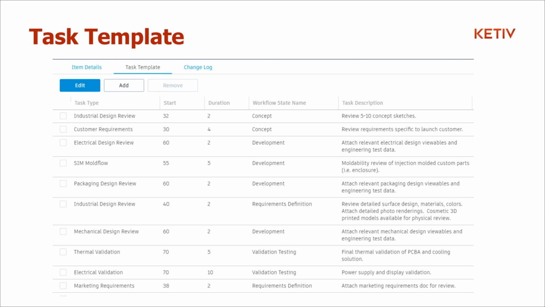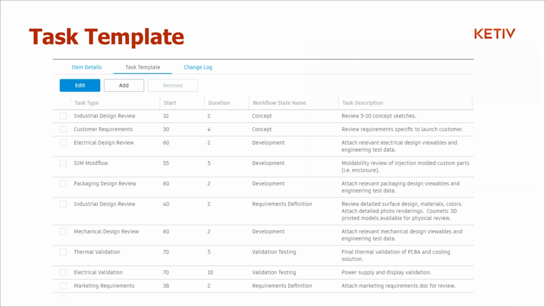Now, I might create 5 different types of projects or products, or maybe I'm project-based and we have 3 lines of business, and each line of business has a different set of tasks that they have to complete. If that's the case, I can create as many different task templates as needed. And then when I create a brand new product or brand new project, I can go ahead and select which template I want to use based on the process I need to follow. So again, very flexible, very helpful to automatically define what needs to be done during each phase of your project.